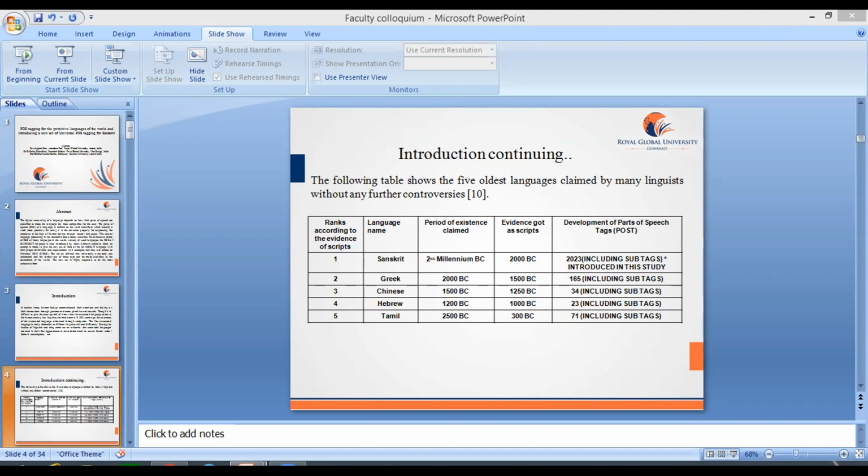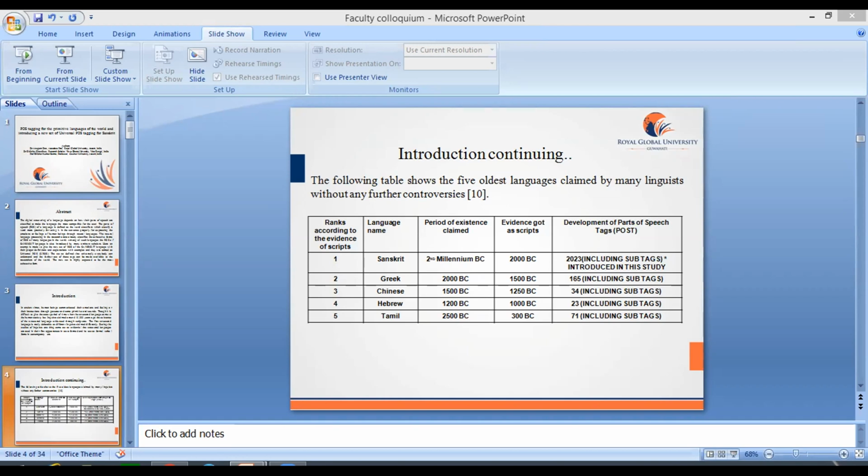Now, the new set of POS in Sanskrit. The POS in Sanskrit was crafted by many grammarians and linguists. There are certain issues which were not dealt with in those works, like subtagging in main tags not being classified, and subtags like case endings not being discussed in earlier works. So that is why our main tags and subtags altogether come to 2023, only because there are certain areas where most of the researchers did not go into their work.